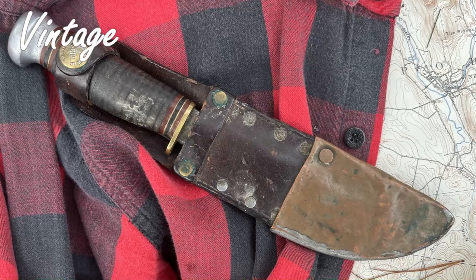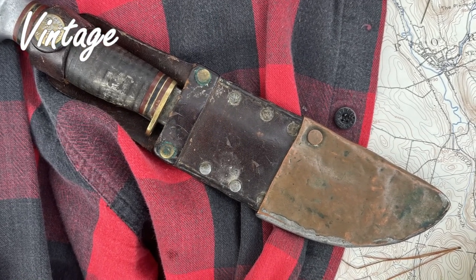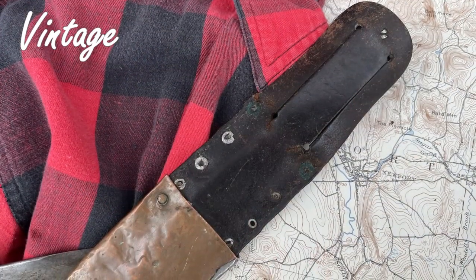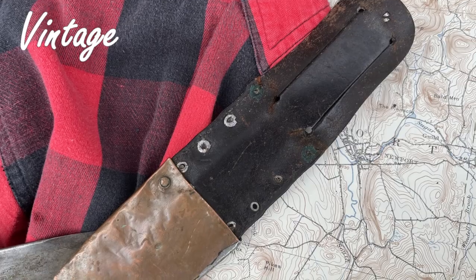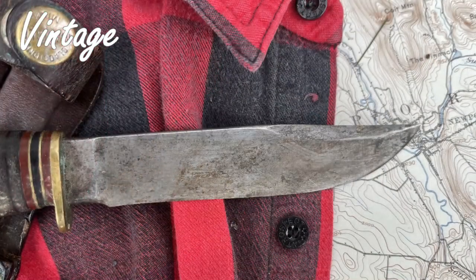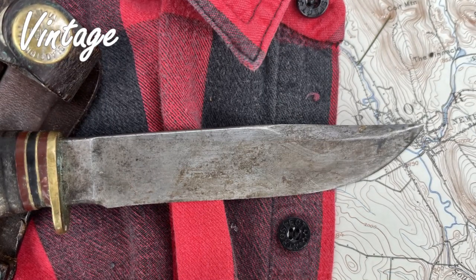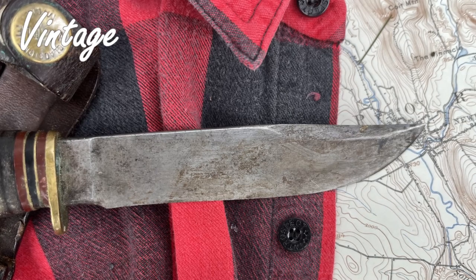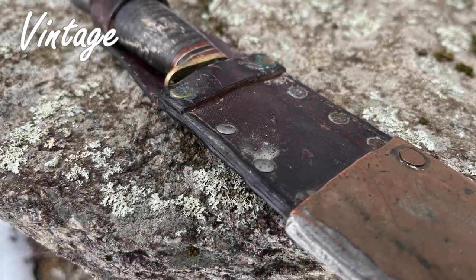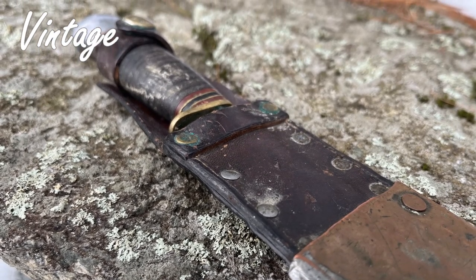Sometime in this knife's history, a copper soldered and riveted shield was added to the bottom of the sheath. This could have been because the knife had begun to poke through the bottom of the sheath, or it was intended to protect the knife from damage when being carried in the field. The patina on both the knife and the shield — they are amazing. This knife's current owner and curator is a hunter and trapper and part native Blackfeet Indian who found the knife in an antique store over 20 years ago and still uses the knife to this day to skin both deer and beaver.